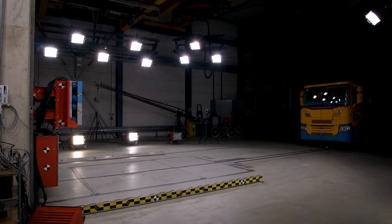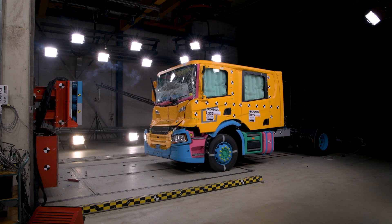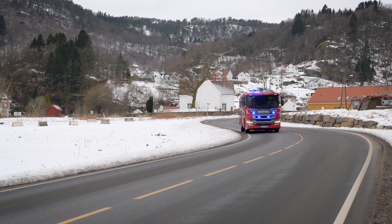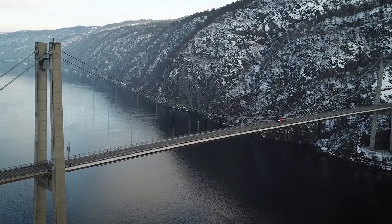The large combination of different tests for the crew cab — impact test, static test, sled test, and dynamic testing, for example full-scale crash tests — means that the crew cab has been tested to the same great extent as the rest of our fleet. This is safety for us, and also for our customers, and therefore safety is part of Scania's DNA.